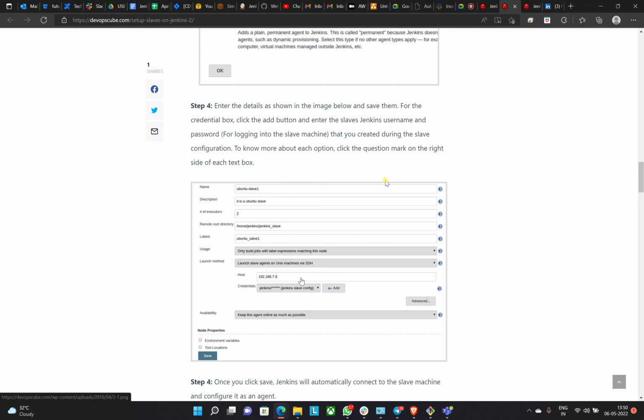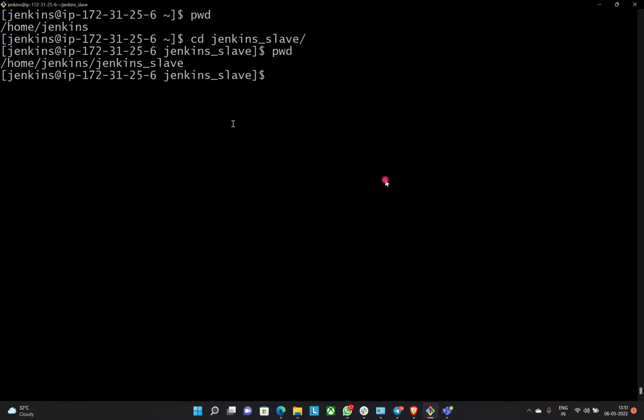Okay, so label, it is something, and here this is very important. So usage you can write anything, but launch method, launch agents via SSH. So here you have to give the host name.